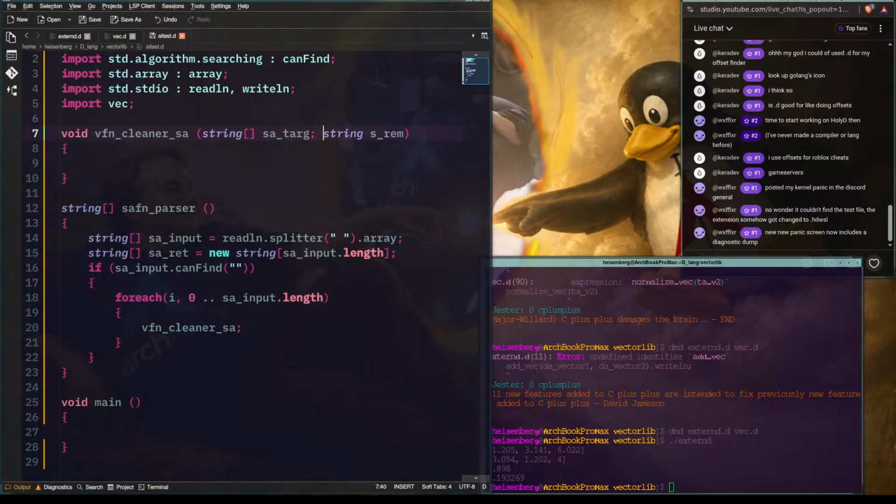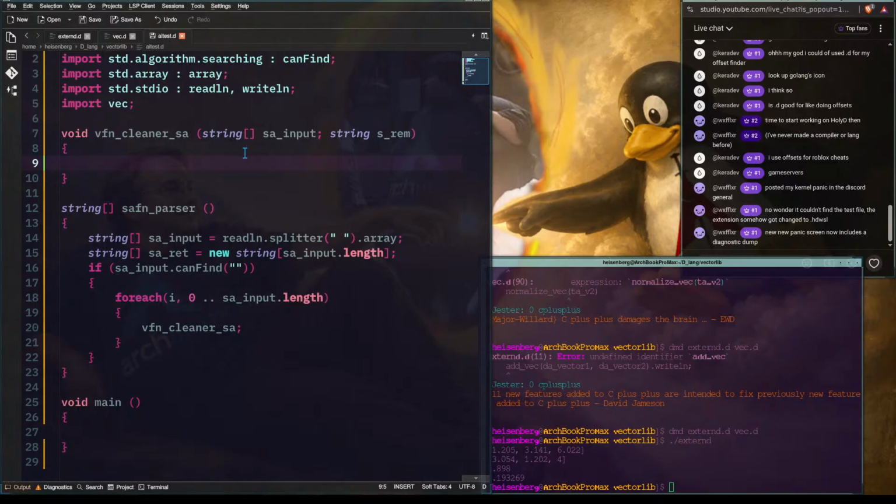Call it SA target, I don't know. Oh, SA input? Sure, why not? This way, if you wanted to use it somewhere else, you can use strings anywhere else. So that's cool. VFN cleaner underscore SA, SA underscore input, and string S rem.